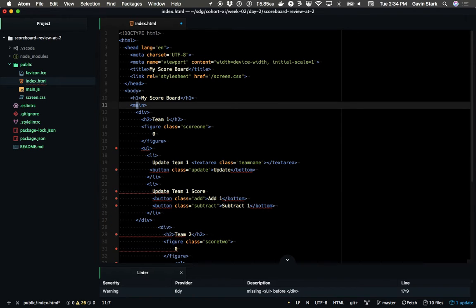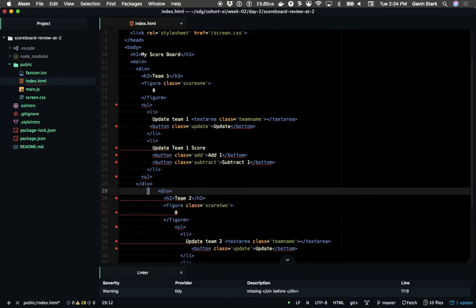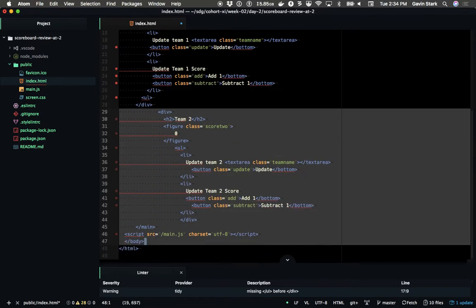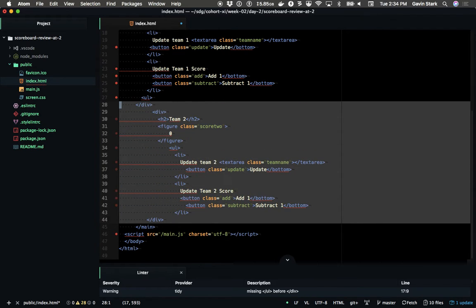And the other thing that it helps you do is it helps you realize that my UL is not closed. It still isn't closed.